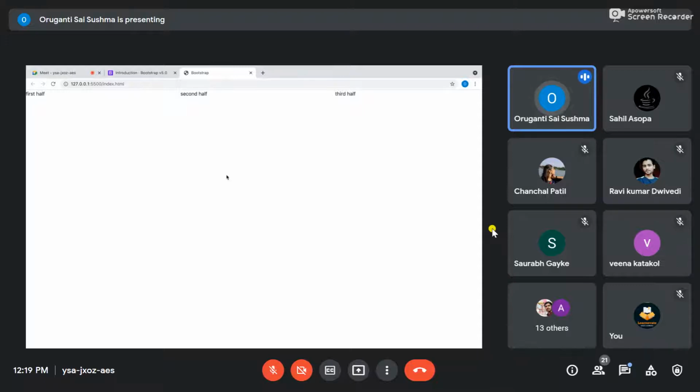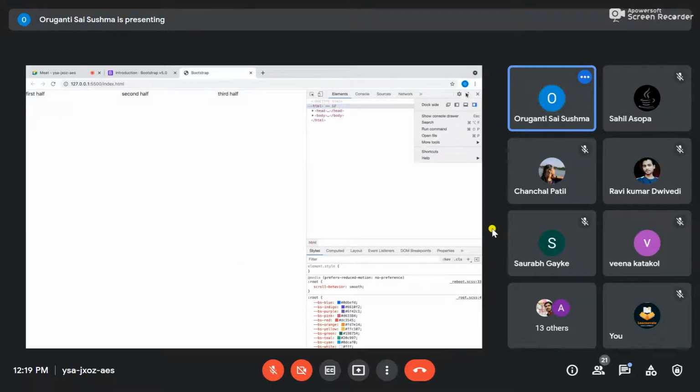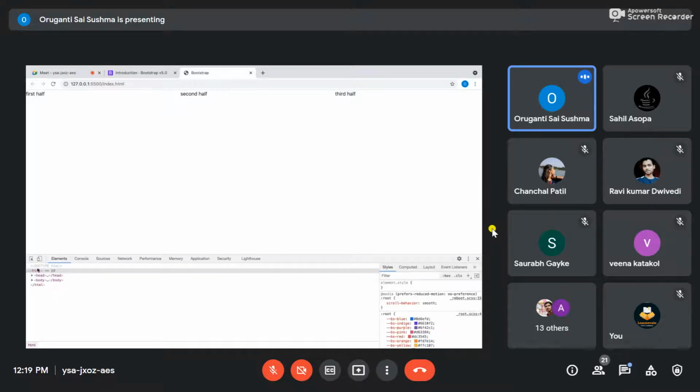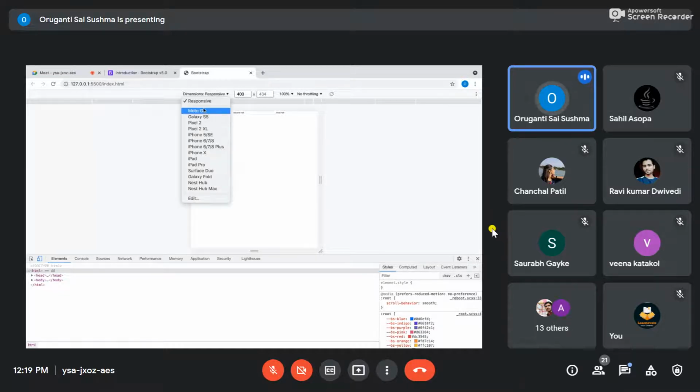Okay, see, now I will show you the responsiveness. This is in a large screen, right? So if I inspect, and one second. If I click on mobile, you can see in the mobile phone also it's the same. I will show you in some iPhone. See, it is divided into equal parts. Up to here one, up to here one, and up to here one. This is in iPhone 10. This is in Moto. See, it has divided into equal parts. This is in responsive screen. Whatever screen size you want, you can increase it. See, up to here one, up to here one, up to here. It has divided into equal parts.